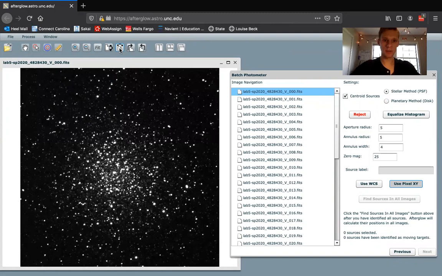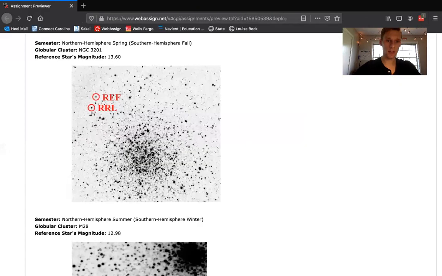Just for my purposes, I'm flipping it. So now it should match what is in the lab. So I have my bright L here. And then if I go over here, I have that small cluster right there. So now I can look back at the lab and figure out which stars are which.